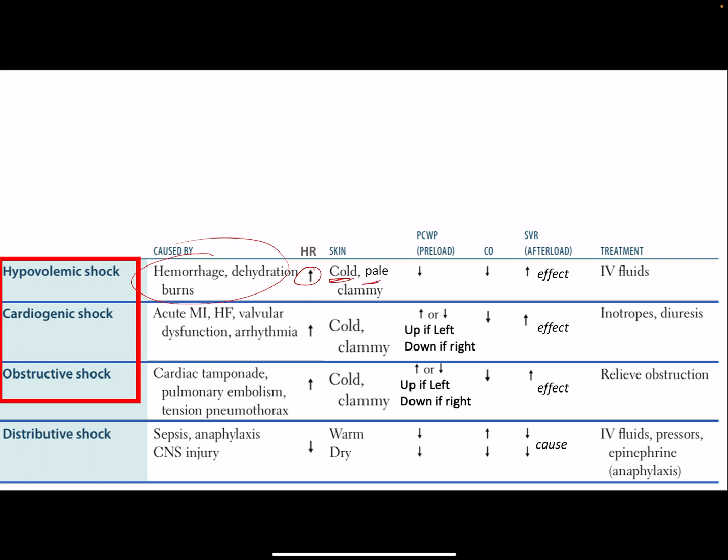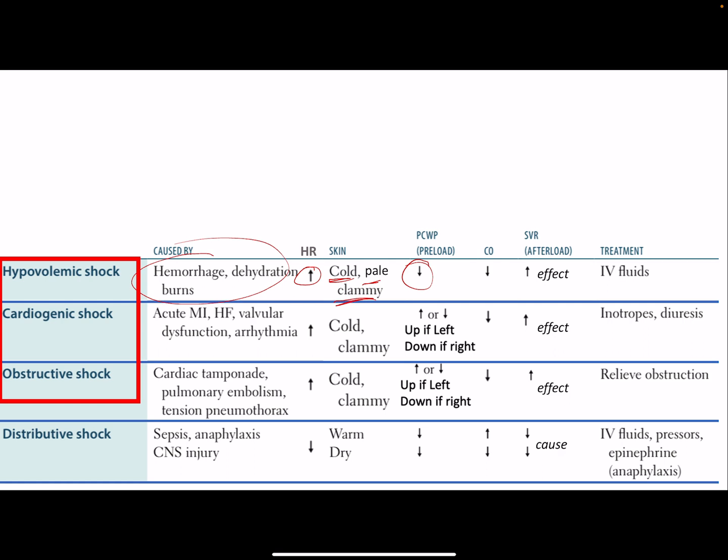And because it's going away from your skin, the blood is what gives you like a nice color. And so pale would just be because you're not getting enough oxygen to your skin, your peripheral extremities. And clammy is your sympathetic nervous system is kicking into gear to try to increase your heart rate and vasoconstrict.